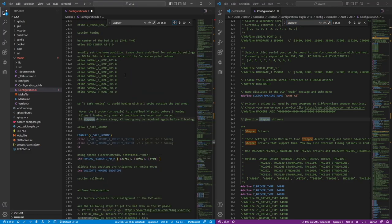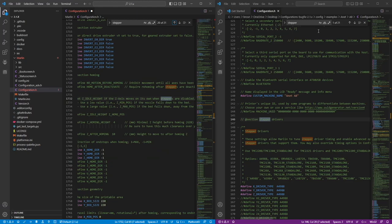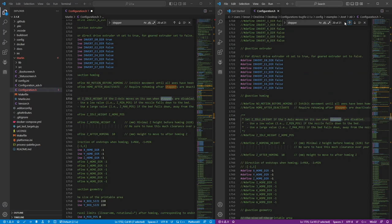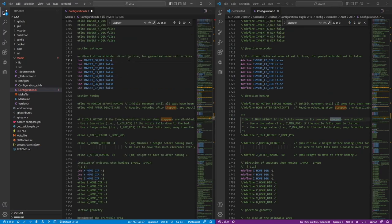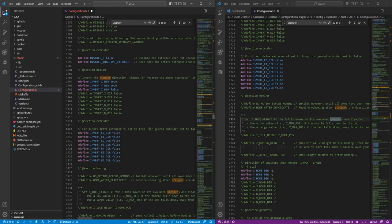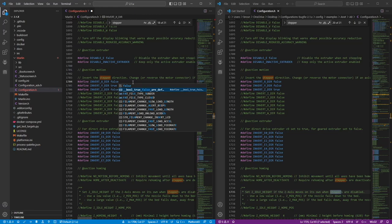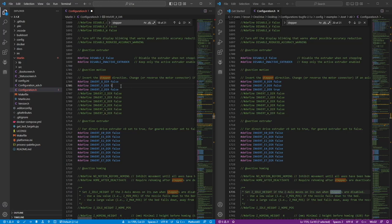And then come to the invert. You're going to want to set all these to false, because yours aren't inverted. You have a geared extruder. As long as you're on the stock extruder, the normal one that comes with the Anet, you're going to want this to not be inverted. And then for invert X direction and invert Y direction, you're going to flip those. So make X and Y false. And then for the Z, make that true.